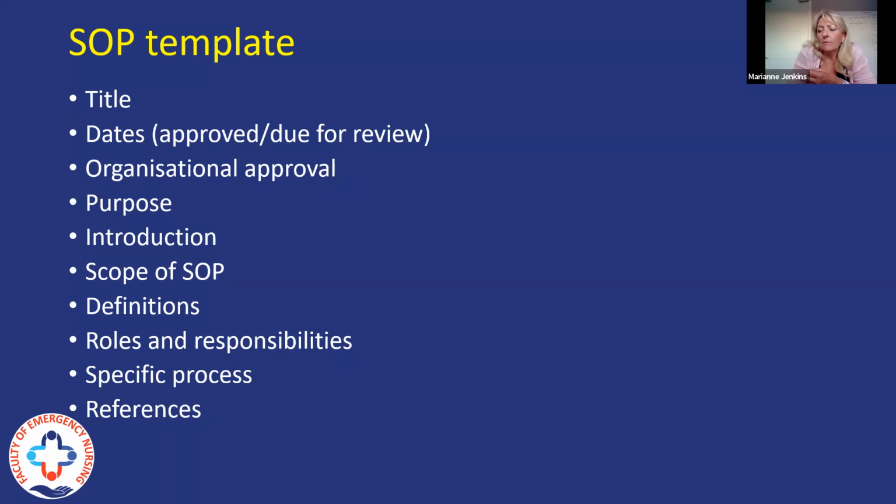And once it's approved, make sure that date is on there, and whatever the date for review is. One of the things I'm trying to arrange with our guidelines and SOPs is a process of actually alerting people when they start needing to be reviewed. So they get 6 months notice and then 3 months notice, and then they get a strongly worded email to say sort this out because it's out of date.